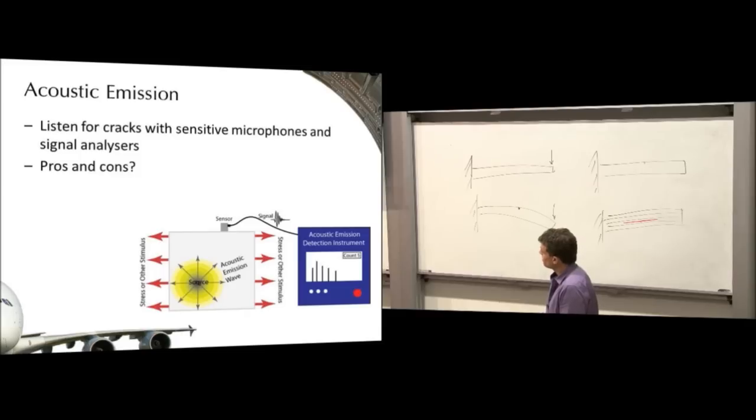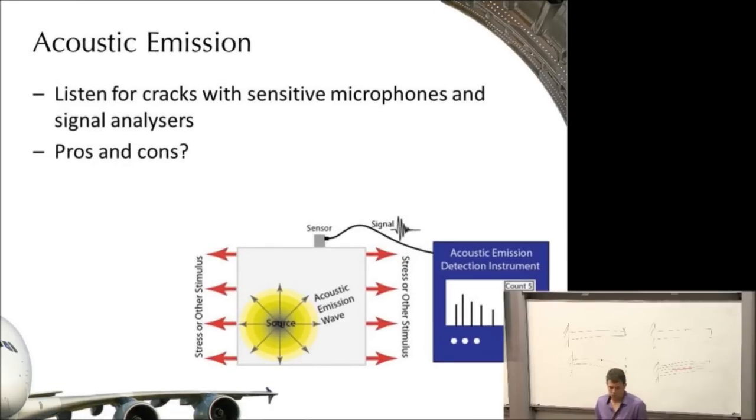Okay, acoustic emission. This is an interesting one for what we call real-time structural health monitoring. So most of these techniques are for detecting damage after it's occurred during an inspection. Acoustic emission is a technique that's been developed to detect damage as it occurs. So you put little microphones on the structure, and if a crack does occur, that cracking has a particular energy release. If the cracking's big enough, it will release a sound. And if you can detect that sound, you can even locate it in space by having multiple microphones. The time delay to get to different places, you can work out where it's going to be.